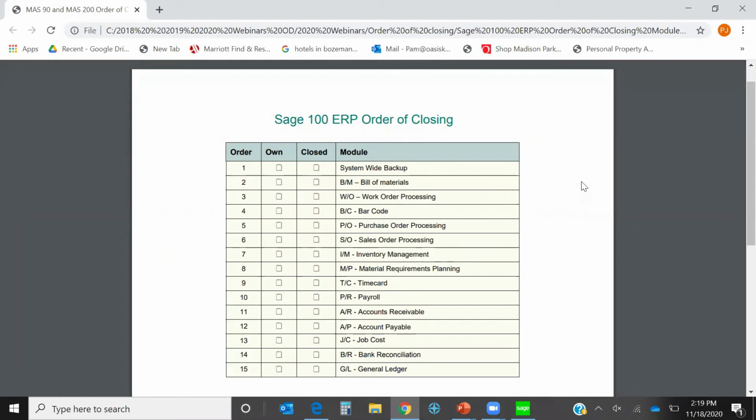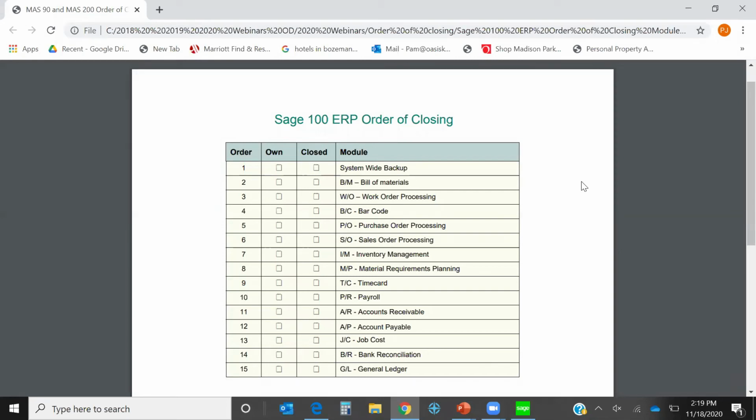And if you run into an issue where you start looking at your setup options and you realize that maybe your general ledger hasn't been closed for 5 years, or even none of the modules are closed. I do run into clients occasionally that are like, well, I never do that. I didn't know I was supposed to. When I started, no one told me that I needed to close these periods.